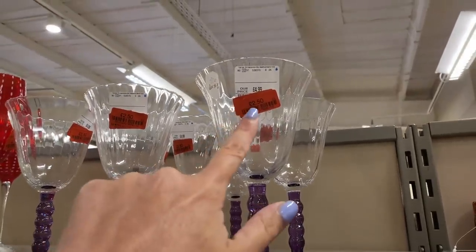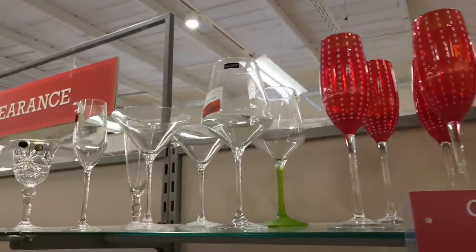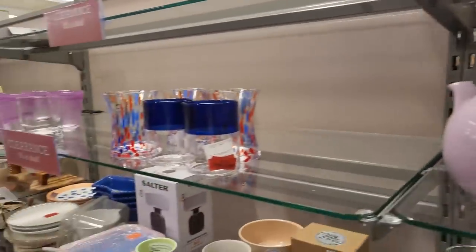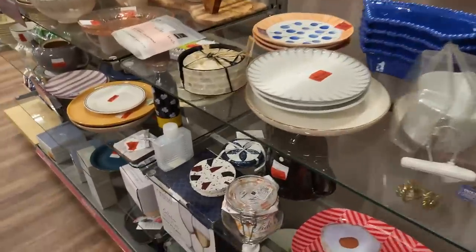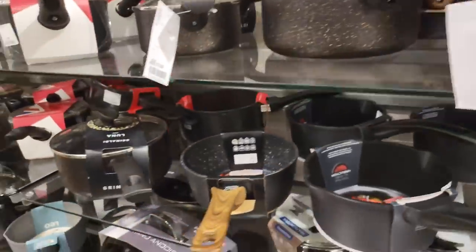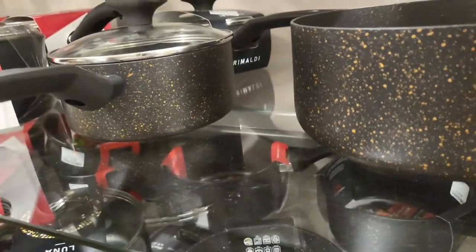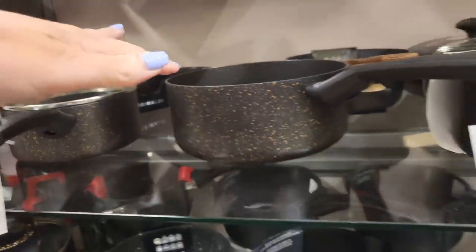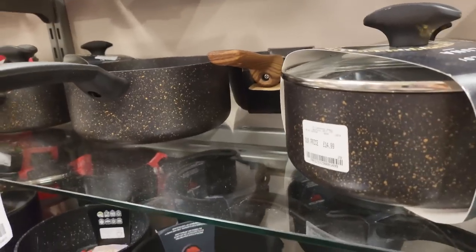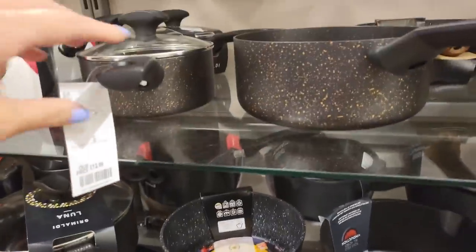In the clearance aisle, there are some champagne flutes at £2.50 — only one of those which could be a problem. There are also coasters that look like pearl. Looking at the pots and pans, they've got a set all by the same brand — this one's £12.99. You could get yourself a full set of pans in different sizes that all match. A key to a luxurious-looking kitchen is having everything — pots and pans especially — all looking the same.